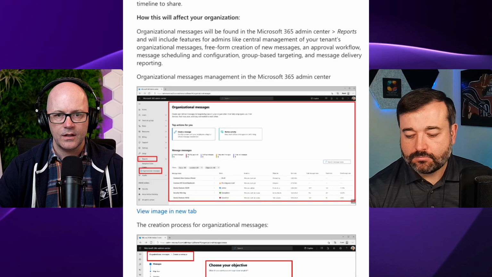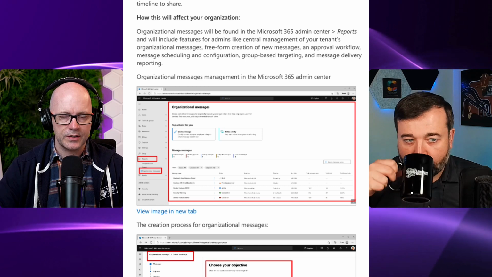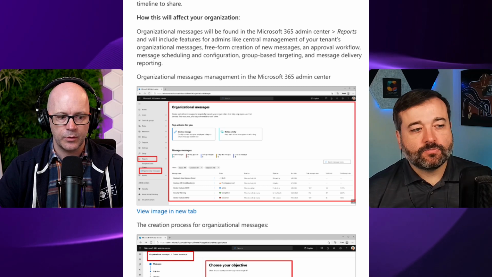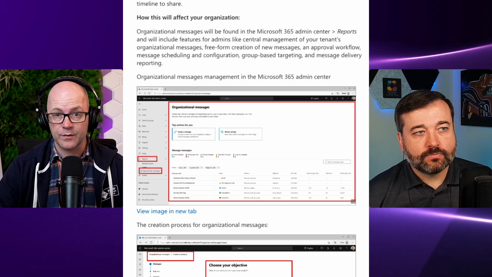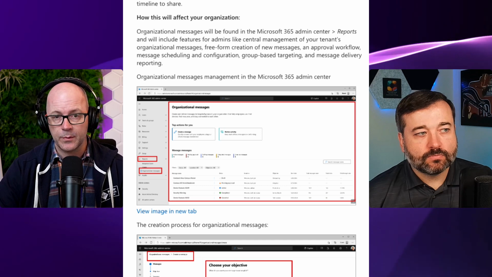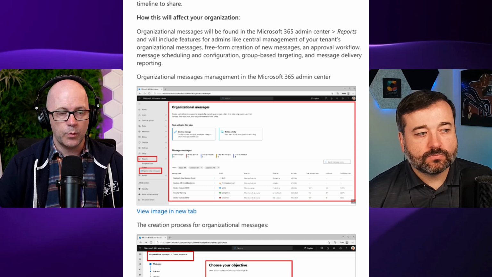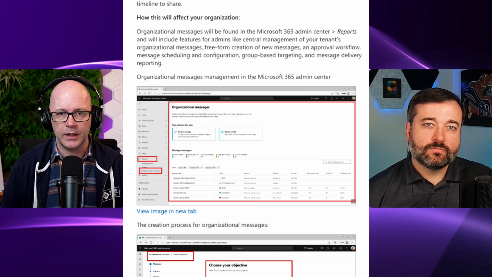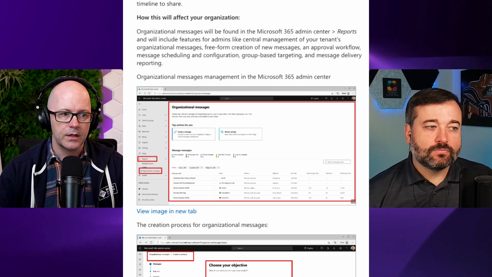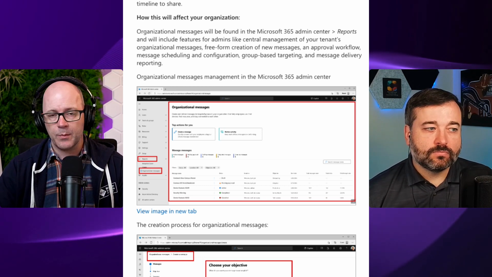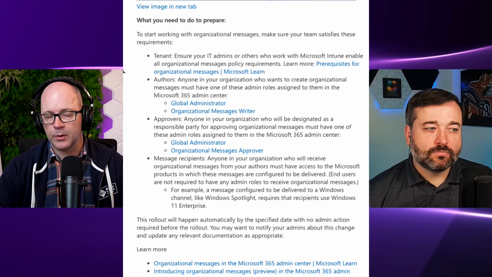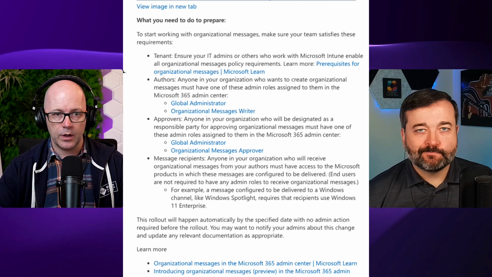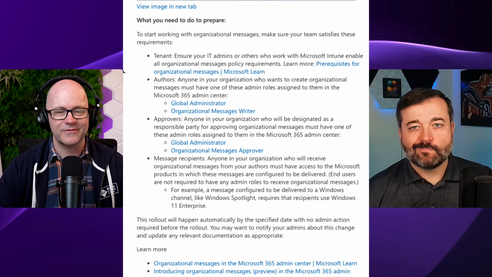This could be the avenue to do it. Mm-hmm. As I've hinted a couple of times, I think this is a start to this functionality. I'm sure there'll be some feedback and hopefully some more ways to target different people based on messages or groups of people. Like if we use that rollout example, we're rolling out phase 1 to wave 1 of people, and so being able to send that way. There is a couple of roles, as I suggested, where there'll be people who can write these messages and people who can approve them. So there will be that level of control around whether or not you get spammed.